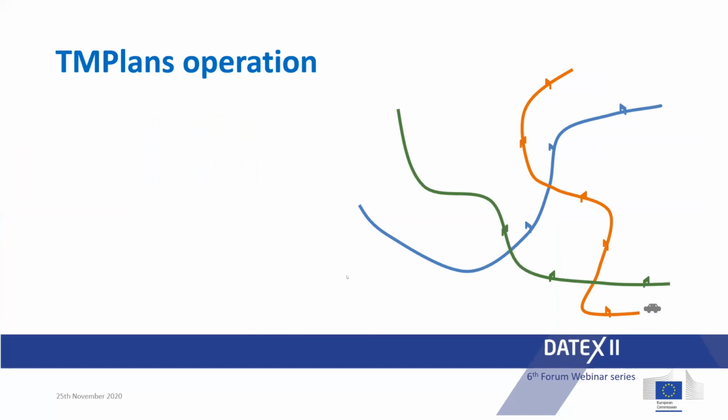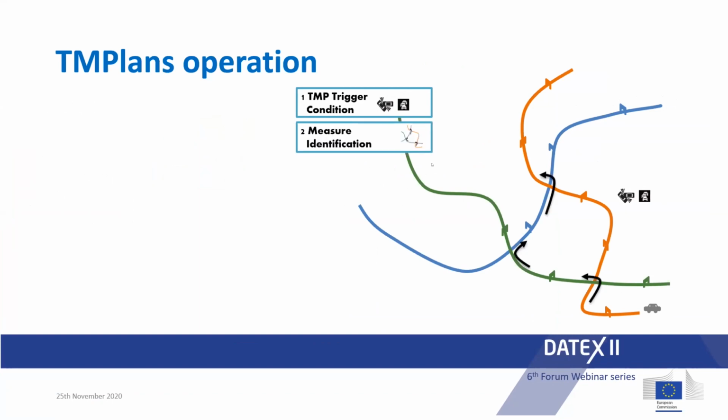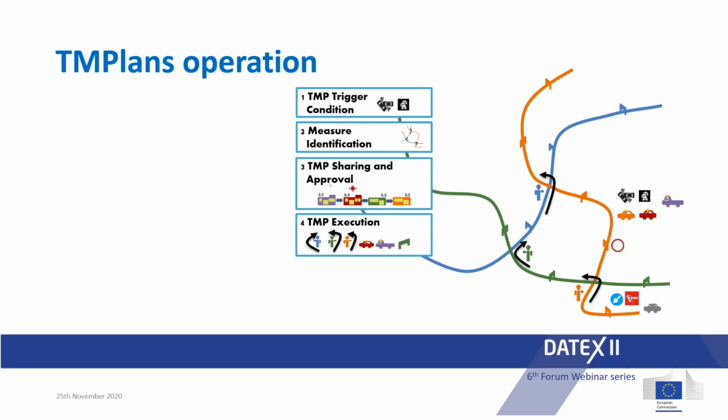After we have decided this schema to manage, if there is a situation on the road, you can understand that you need a measure to cope with. This is done by sharing among the involved centers, which manage the different stretches of road, the need and the possible solution. That might be a solution which is found now, or a predefined, designed solution. So after the sharing, and this is achieved and approved among the centers, you put in place the rerouting.